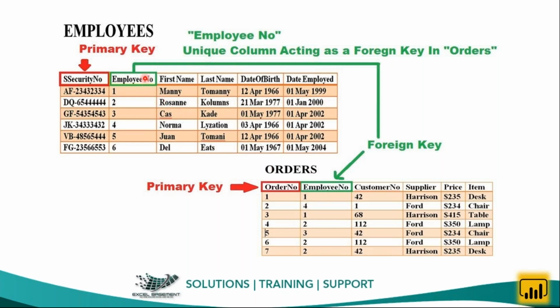The employee number is available in the employees table, starting from 1, 2, 3, 4, 5, 6. And in the orders table, the employee numbers are available, but they are duplicates. They are repeating again and again because each employee can order every month or every week, right? So the transactions definitely will appear as duplicate or reoccurring events. So in the employees table, the common column, which is the employee number, is called the primary key. And in the orders table, when the reoccurring numbers are getting into the orders table, it is called the foreign key.